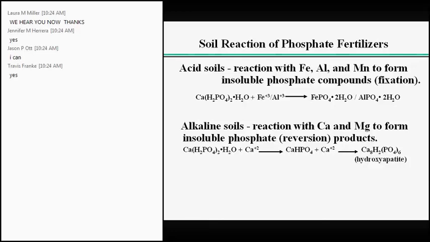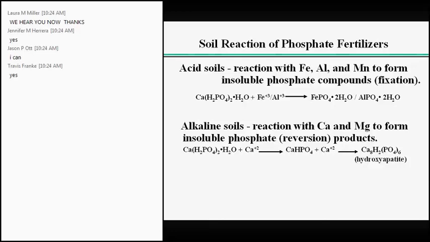The alkaline soils, on the other hand, the calcium is going to react with the calcium and to a certain extent magnesium. And again, it reverts back to the calcium phosphate from whence it came, which is the apatite. So in this case, we add a phosphorus fertilizer. It reacts more and more with calcium and eventually ends up being the large molecule of hydroxyapatite that's shown here. So anyway, that's just to show you that, and this occurs over a period of time.